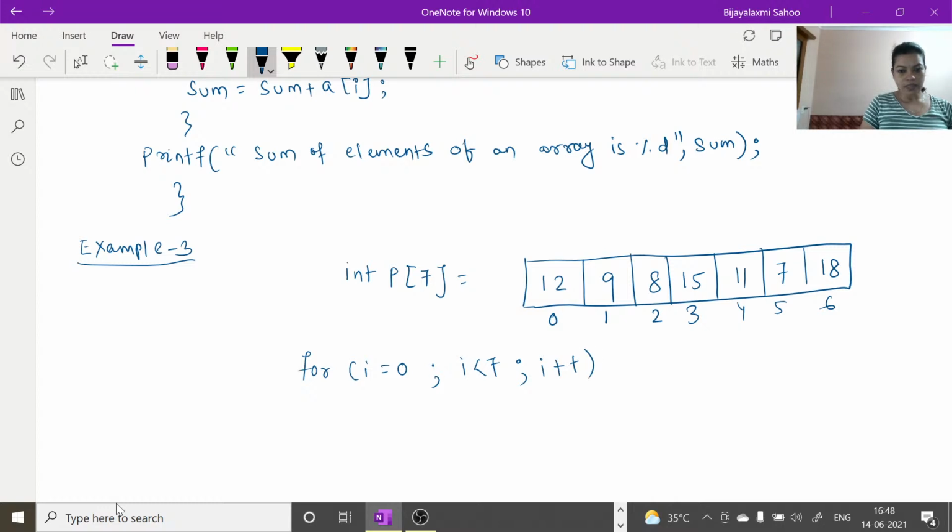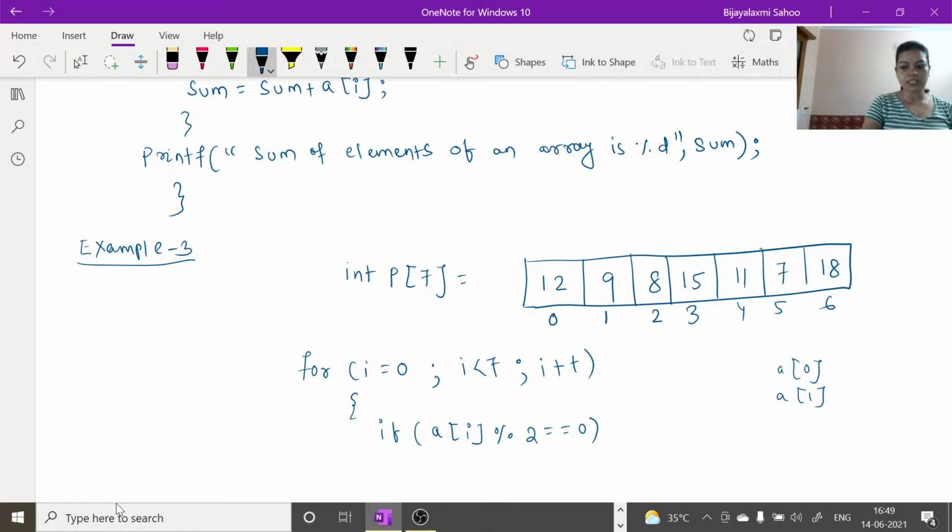So while running this loop, we will check each individual element. How do we access an individual element? The first element is accessed by a of 0. The second element by a of 1. So I'll check this by if a of I, okay, modulus 2 is equal to 0.